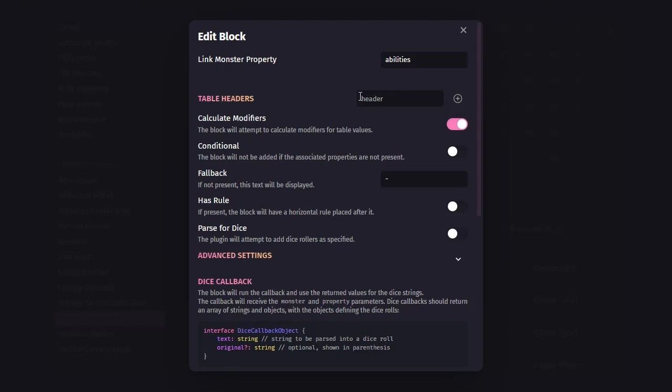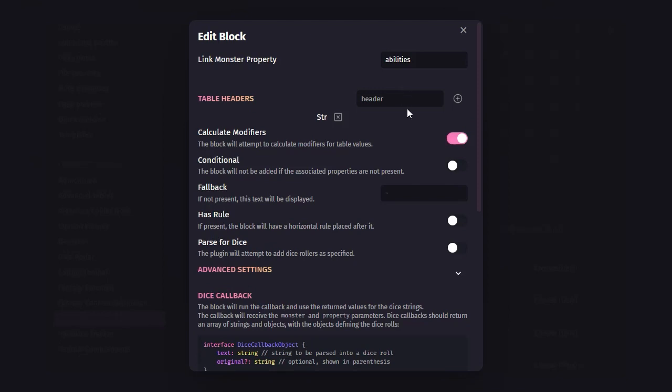This one would be STR, I think, for strength. Then we would have dex. Then we would have con. Can I hit enter on that, or nope? You have to hit plus. Then we have intelligence. Then we have wisdom. Then we have charisma.